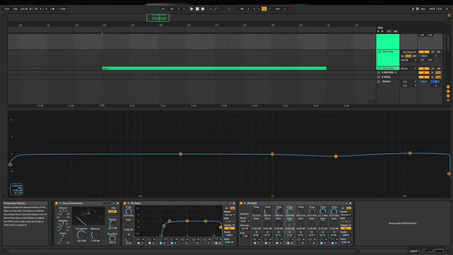So what we're going to do is a subtle cut around 3K. We're going to make it a little bit wider, so it really spans between 2 and 5K Hertz, and then 3K is where the peak, or the dip, is happening. We're just going to decrease that around 2 dB, 2.5 dB, and this will result in a much more pleasing mix.